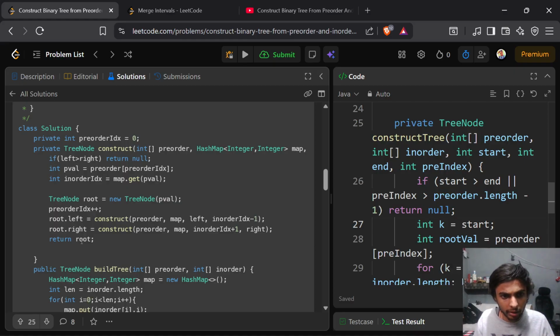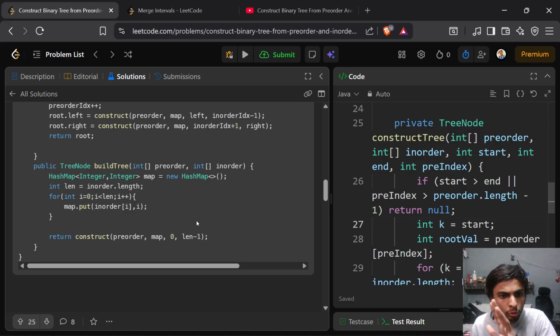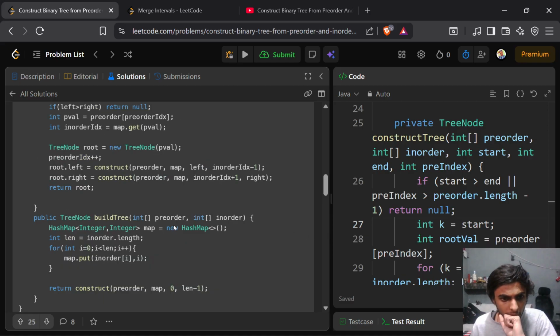And we are calling construct function. So left, and there is no loop here.